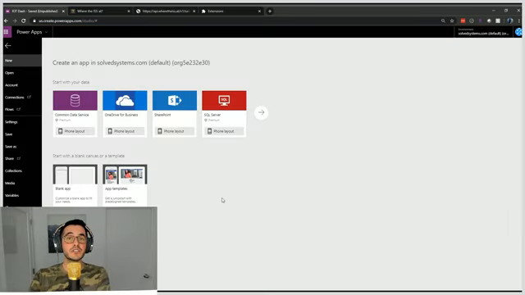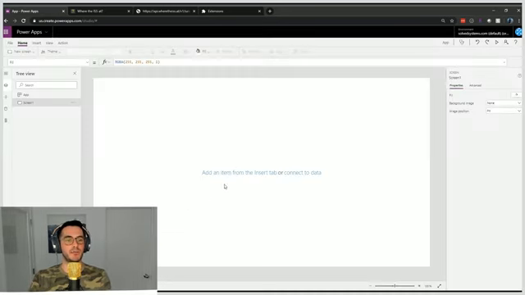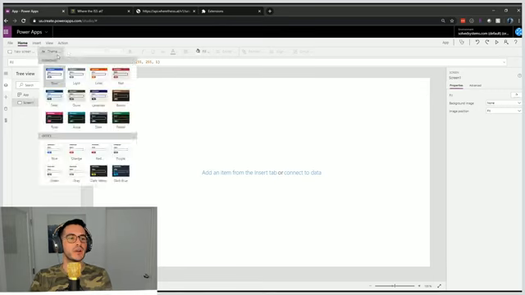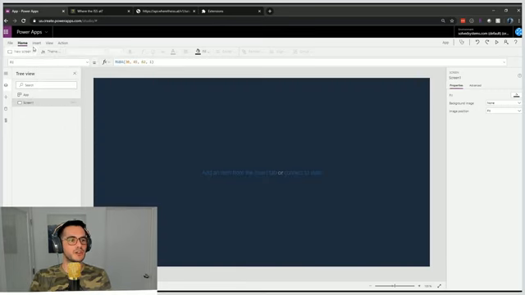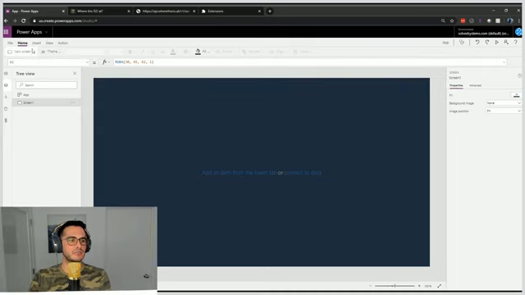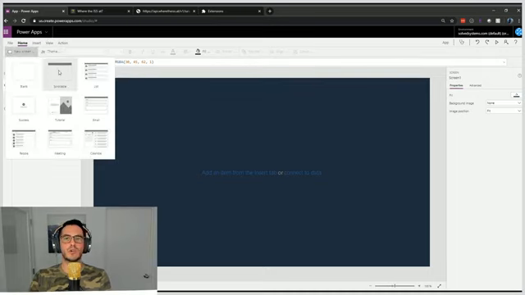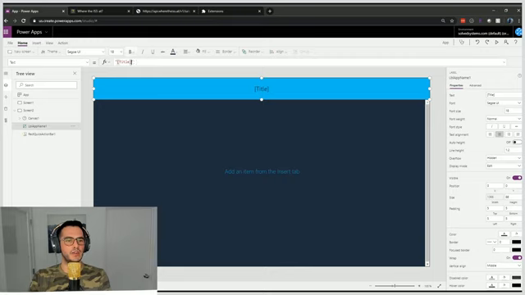Okay, so the first thing we're going to do is open up the tablet layout in Power Apps, and that'll generate a brand new fresh app for us. We're going to pull out some little theme stuff and make it kind of cool and functional. So we went to theme and added a blue theme. That's okay. And then we'll add a scrollable screen just to make sure it has the right look that we're wanting. So that looks okay. We'll give it a name.